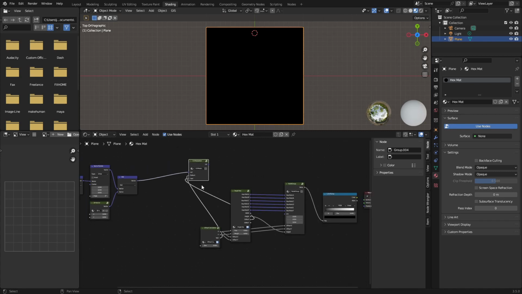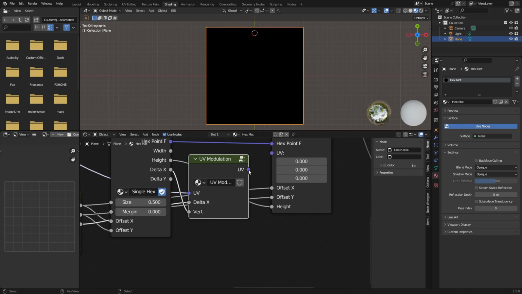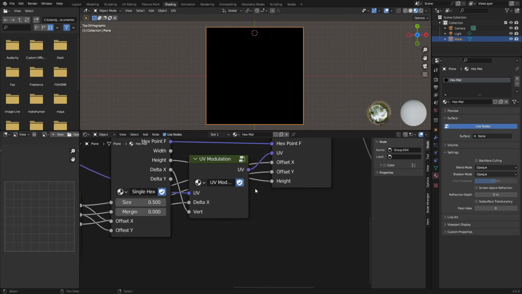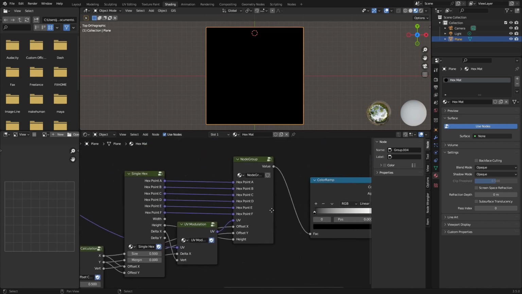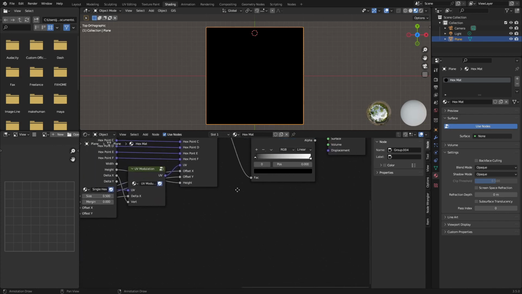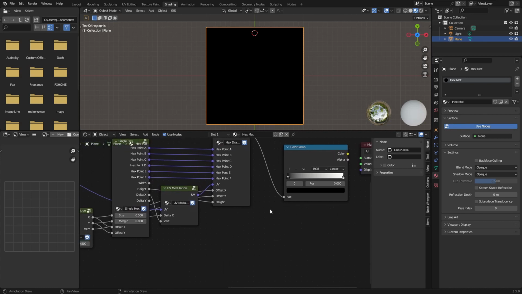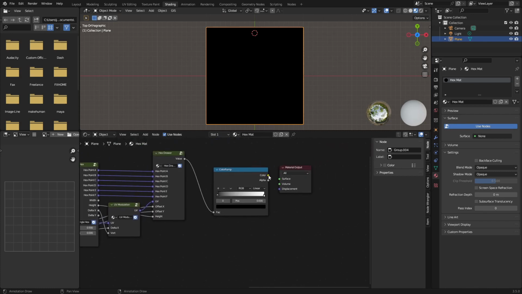So now with UV modulation properly set up, I'm just going to move it into the position it is in the documentation. And I'm going to plug this in here. We're going to protect this. We definitely need to protect this. It is very instrumental. And oh, shoot, I forgot last time. I didn't name this. This is the hex drawer. We can also protect that. So with everything protected, everything the way it's supposed to be, it looks like everything's hooked up correctly. Let's just see how we did.